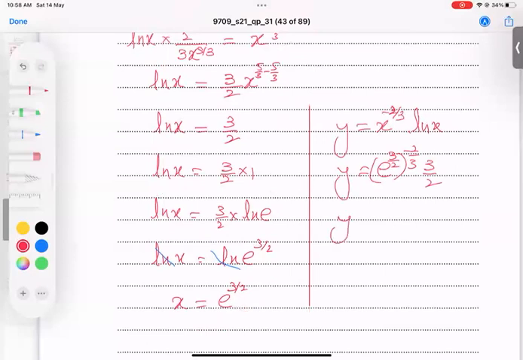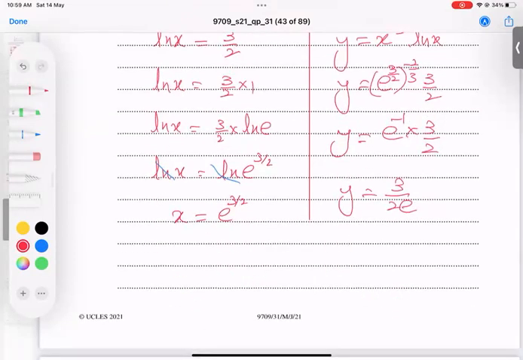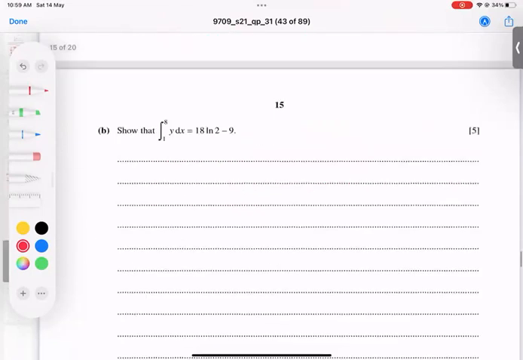It is very clear. This 3 and 3 cancel, the 2 and 2 cancel. I got negative 1, so e to the negative 1, 3 over 2e. And the coordinates we are looking for: x is 3 over 2 and y is 3 over 2e. So alhamdulillah, we have done the stationary point.